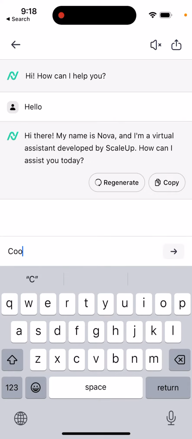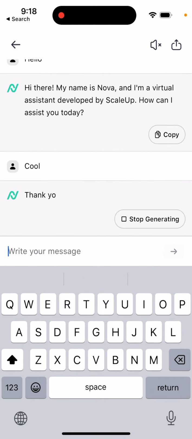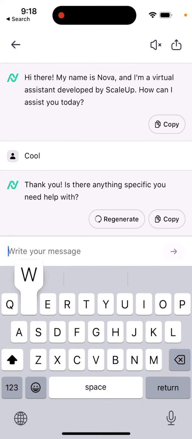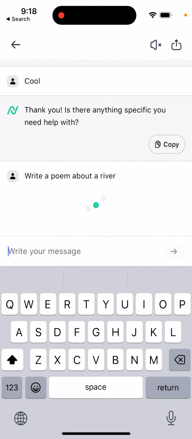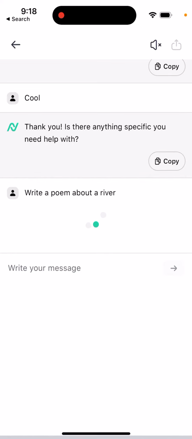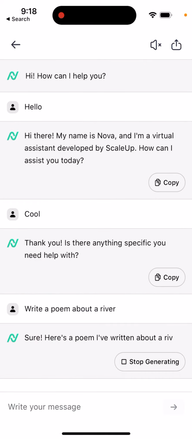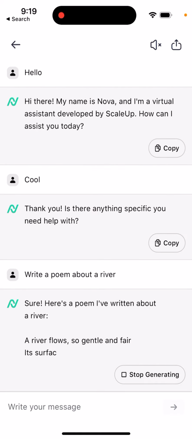Like that, and then you can just chat with it, and it's pretty powerful. And then you can just ask all of the prompts you're using with ChatGPT, for example, and then it just starts generating. Then you can just copy replies. You can enable sound in the top right. You can share a response.